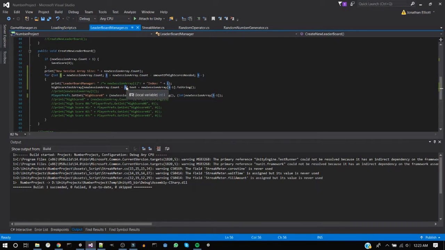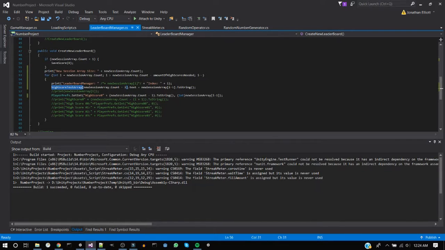Sorry, not minus 1, minus i. New session array dot count is equal to 5 because that's the size of the array after the first game. Because it's 5 minus 0, that's the first problem right there, is that there isn't a fifth text in that array.